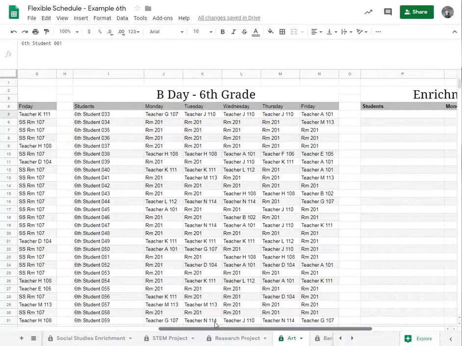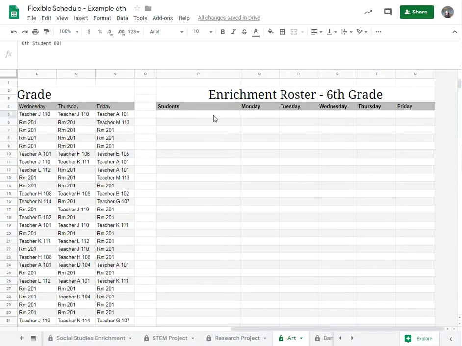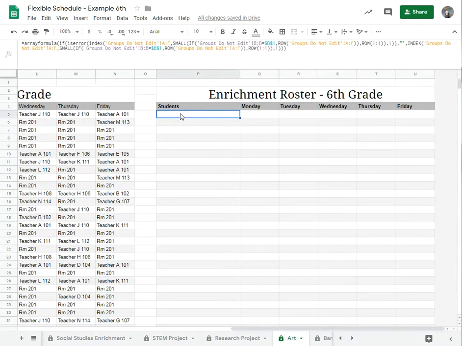So I don't need their homeroom rosters on each tab. But I do have formulas that will pull students based on when the sixth graders have art as their enrichment. So no sixth graders have art in the first 12 weeks.